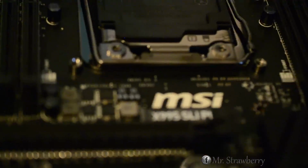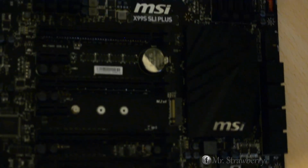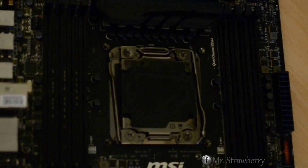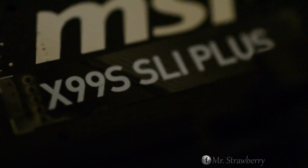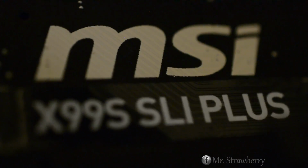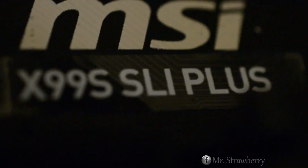One thing I've just found out is I have some dead pixels on my camera screen. But that is the motherboard of heavens. That concludes the unboxing of the MSI X99S SLI Plus, sorry. And remember, there will now be some really nice macro shots of this board to really wet your whistle. If you don't already want to buy it, I'm sure they will make you want to buy it.